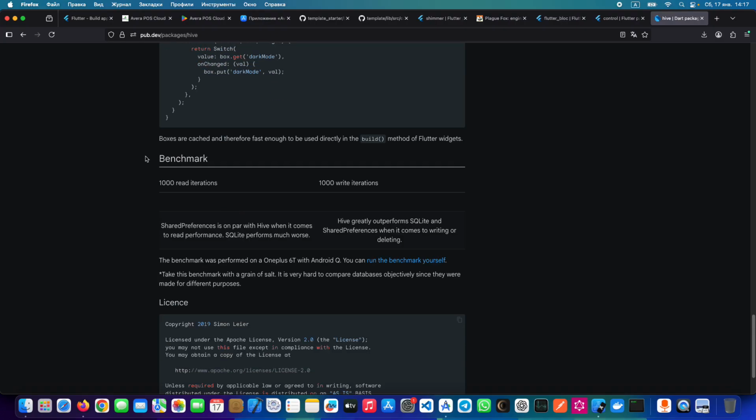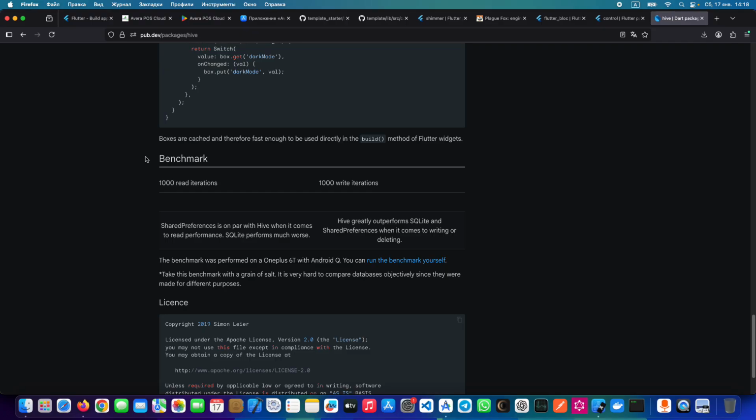I remember when I started my development journey, I used this kind of local database all the time. But after a specific period of time, after reading articles and following the good people, I understood that these things are not such a good idea to use.